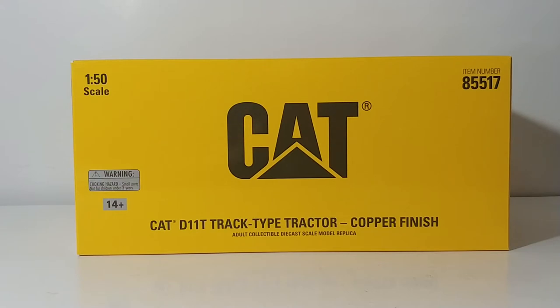A personal story here: the bronze Norscot D11 was, of all the CAT models, the hardest one for me to track down. I didn't pull the trigger on it initially when it came out, and it took me over 10 years to track down and find one. I don't see that changing with these commemorative finishes in limited editions, especially since for the most part they're being bought and customized as gifts.